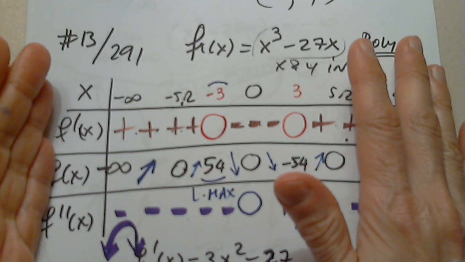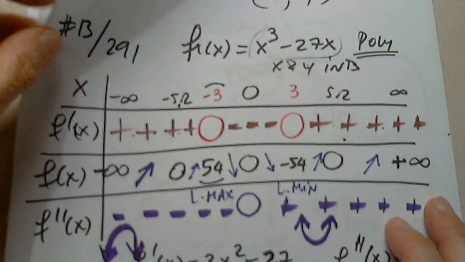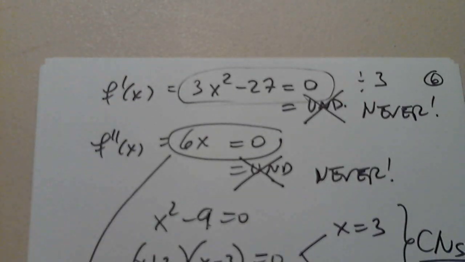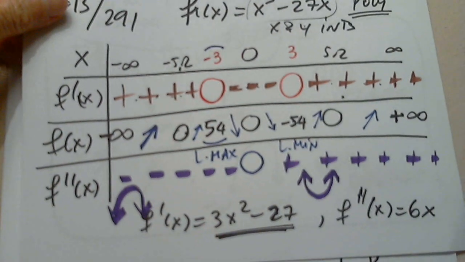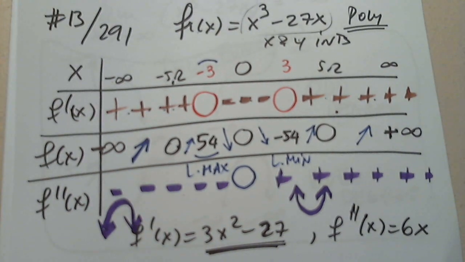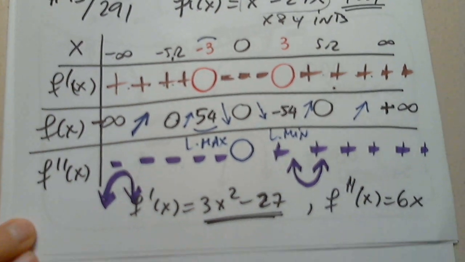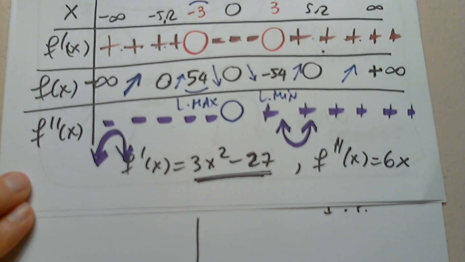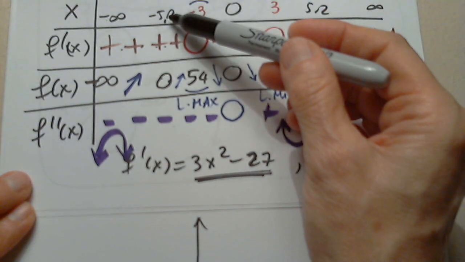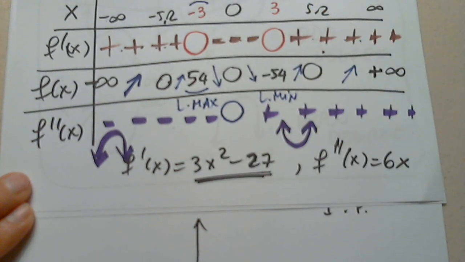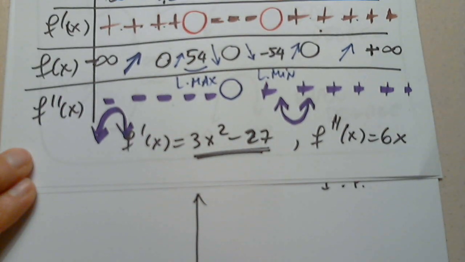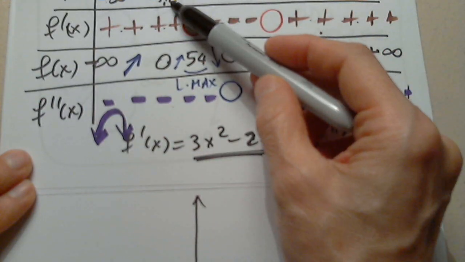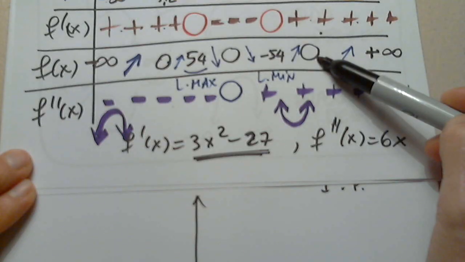Now we're ready to graph. We have everything we can think of. Nothing matters but the table. Everything else is redundant. The table, and here's how we read the table. The table tells it all. I have to plot (-5.2, 0). 1, 2, 3, 4, 5. On the other side, 1, 2, 3, 4, 5. So I plotted (-5.2, 0) and (5.2, 0).